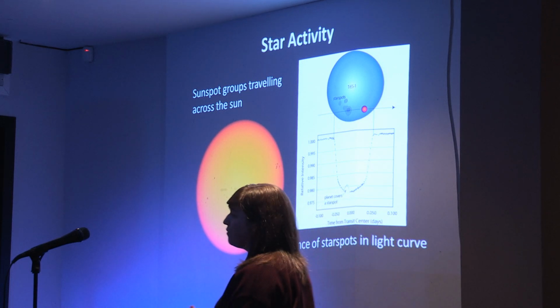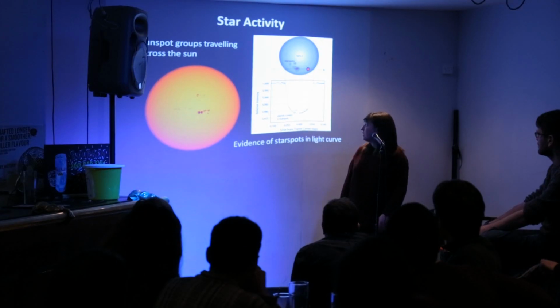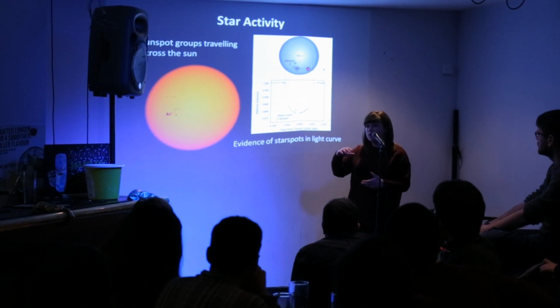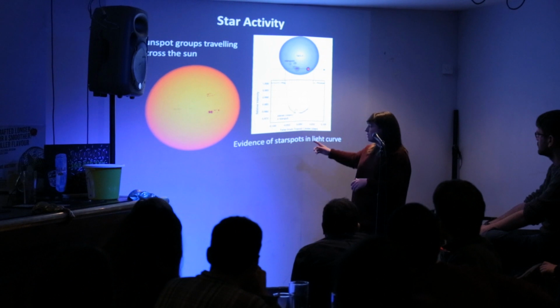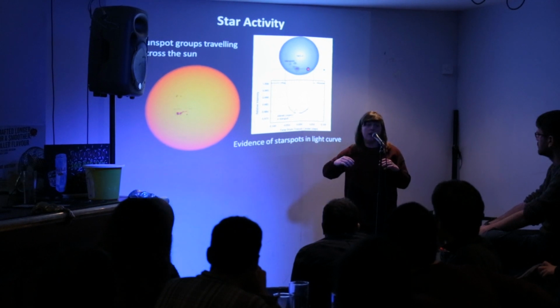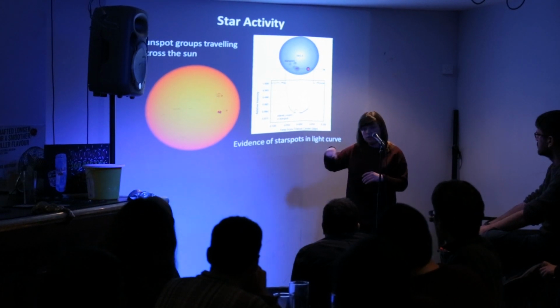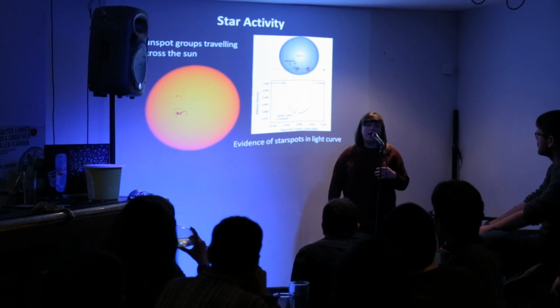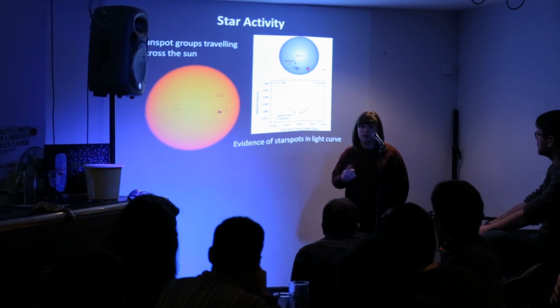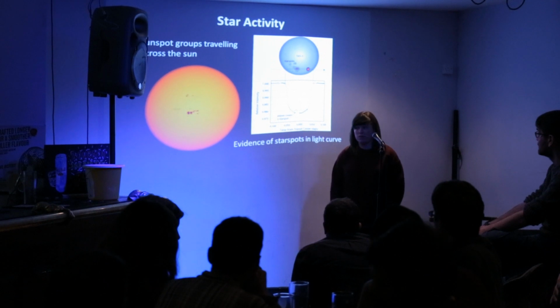So by looking at these, you can infer, oh, there are lots of spots, this is a very active star. But you can see by this GIF that the spots are moving, and they're traveling around the star because the star is rotating. So another thing you can do is look at these light curves out of transit, and look at the modulations from the star spots turning around, and you can actually figure out the period of the rotation of the star, which is pretty cool. That's what I'm doing for a project this year, actually.